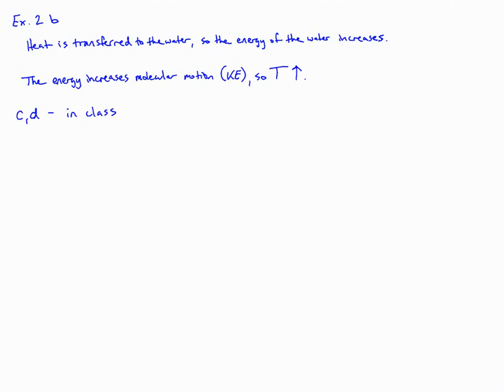The water molecules are moving faster, which is kinetic energy. The kinetic energy is increasing. And so the temperature increases. Whenever the average kinetic energy increases, the temperature increases as well. They are directly proportional. Parts C and D, there is a lot of writing, and so we're going to do that in class.